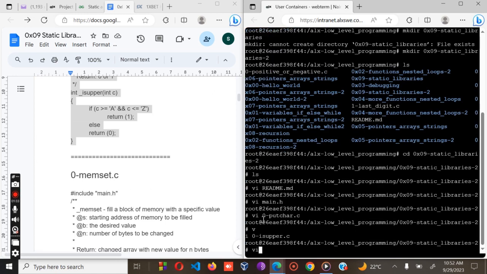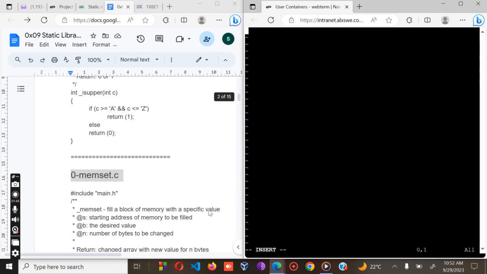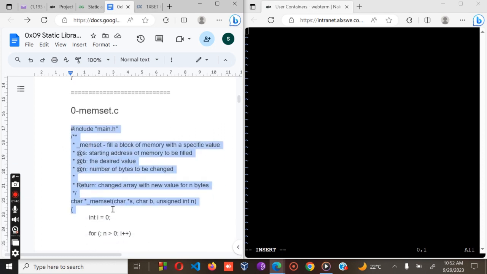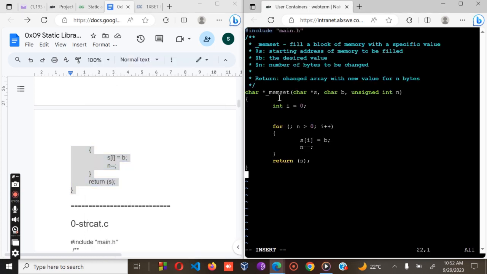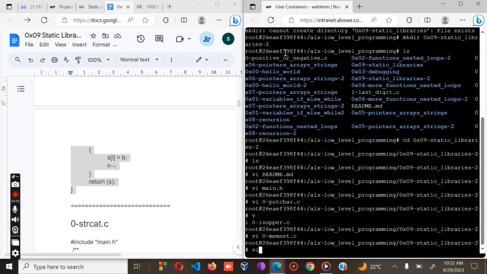Then next part, this one. Escape, :wq, then vi. We are on that part.